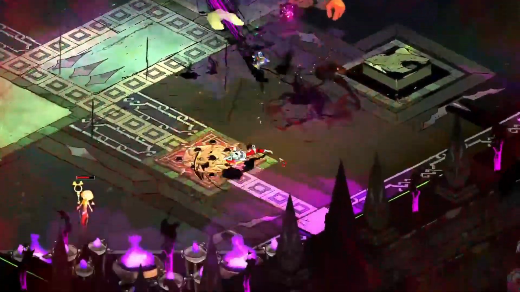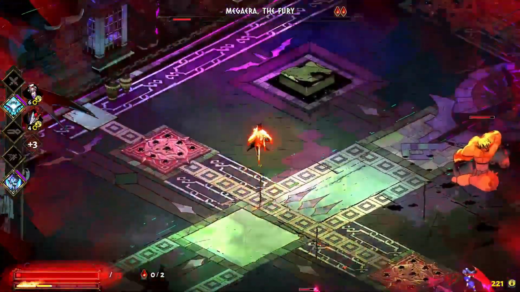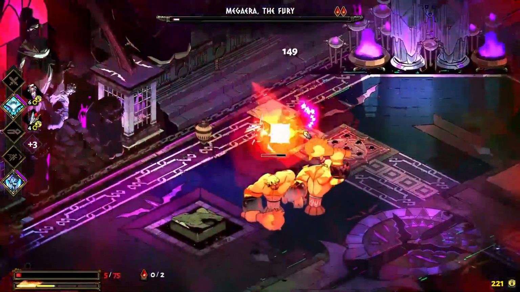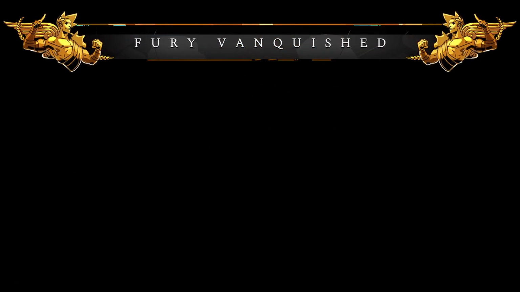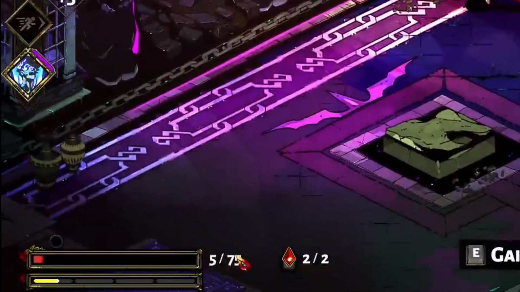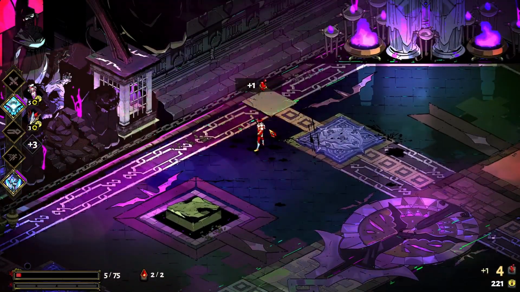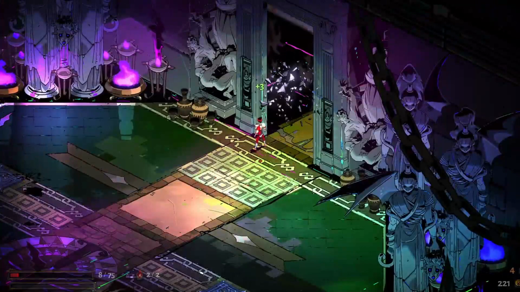Oh boy. She's almost dead, but I'm also almost dead! Hey, boom! Come on, she's so low! Die already! No! We got her! Yes! I thought I died! That was way too close. Oh, 5 HP, that is not good. Oh, baby, give me that blood. Oh, but we get to ascend.